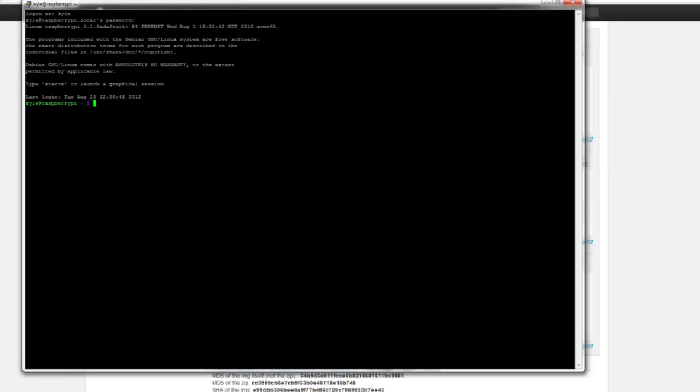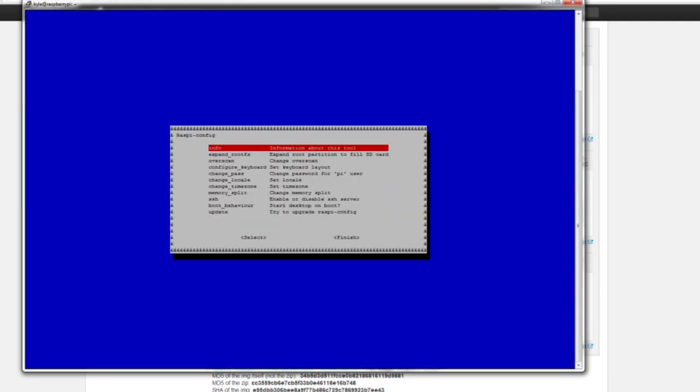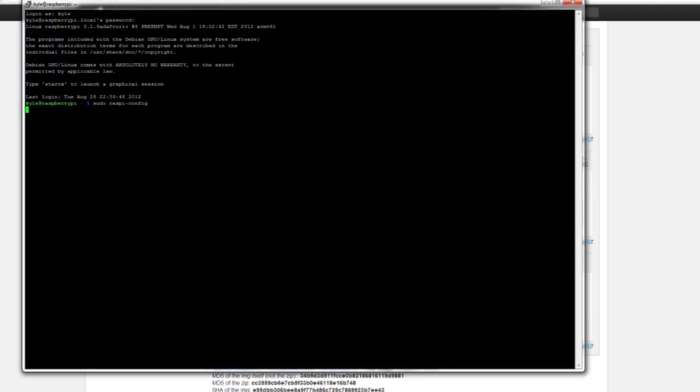I actually changed the keyboard layout so that it's not the British keyboard layout, but a US American keyboard layout. I'll just show you that real quick. We need to go into the raspi-config application, so that's just sudo raspi-config. Again, I'm in PuTTY, so everything looks a little different, but it's the same thing. What you want to do is configure keyboard, or set keyboard layout. So hit enter.